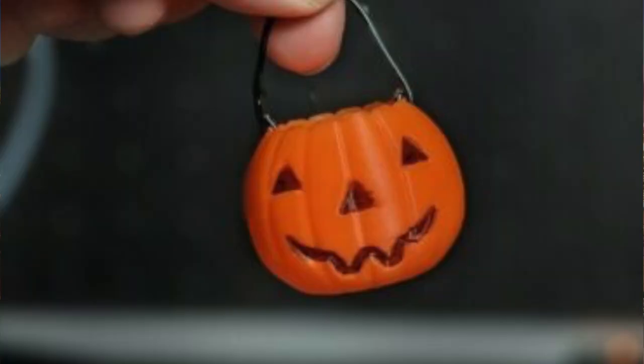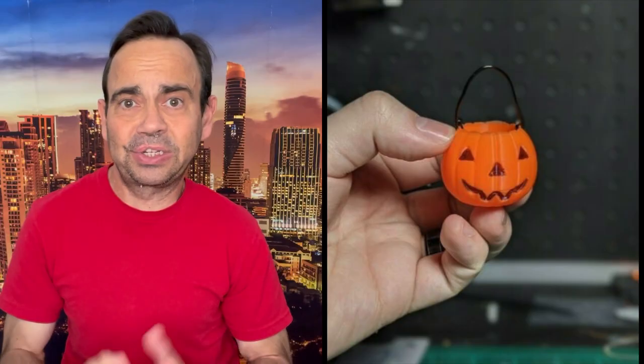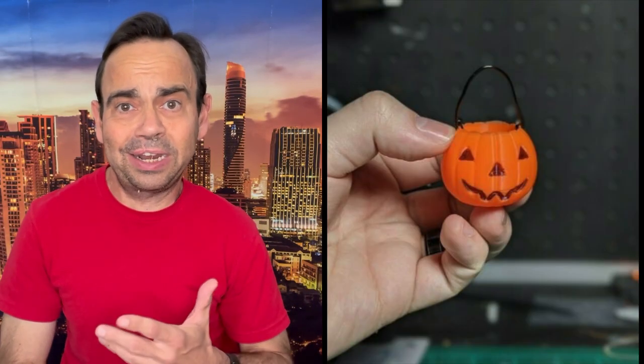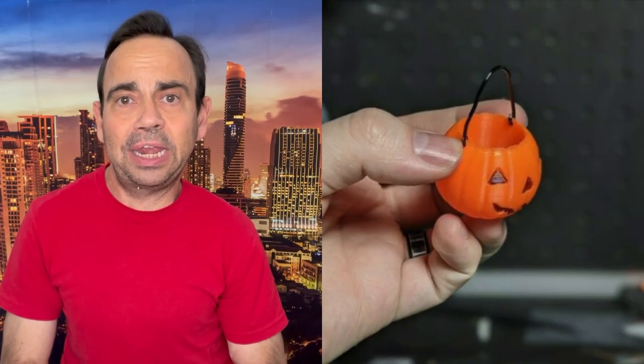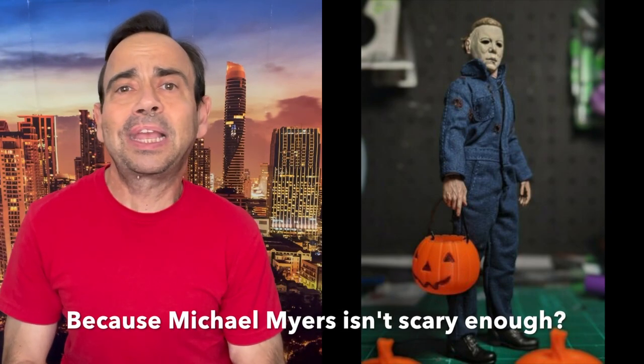Sticking with eBay, from Juice Minis, we have the Halloween candy bucket. Whenever a holiday comes along, I realize I just don't have enough stuff to celebrate it properly. Halloween is my bar-none absolute favorite holiday. Imagine Wolverine going trick-or-treating, or the Watcher deciding he wants to try this whole candy thing. Maybe imagine the Joker showing up at your door hoping you'll put candy in his pail — though you probably don't want to do that. I just saw this and thought: I need stuff like this, and with Halloween coming, maybe you do too.